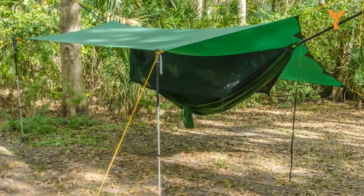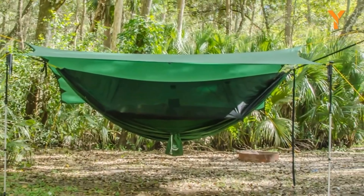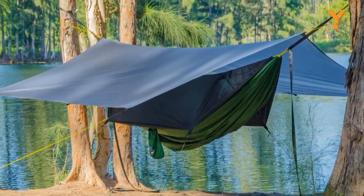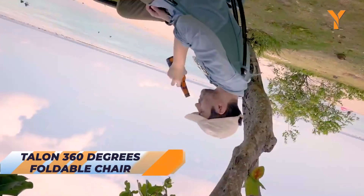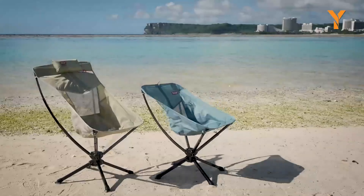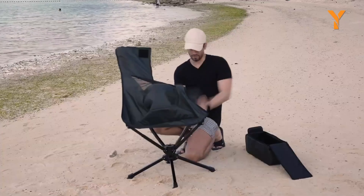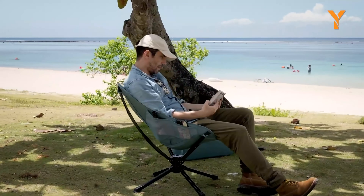Whether you're embarking on a weekend camping trip, enjoying a picnic in the park, or simply relaxing in your backyard, the Oru Camp is designed to make you feel at home in the great outdoors. With built-in storage compartments for food, gear, and all your camping essentials, this lightweight yet rigid structure offers super sturdy support. Its stylish contemporary design not only catches the eye but also assembles in under a minute, providing you with convenience and ease. The translucent material allows for illumination at night, creating a magical ambience. Cleaning is a breeze, ensuring a hassle-free experience.